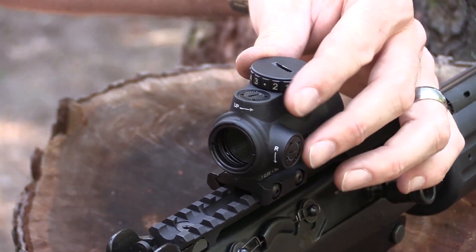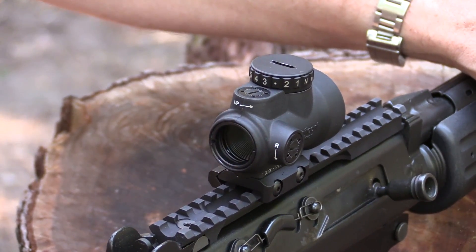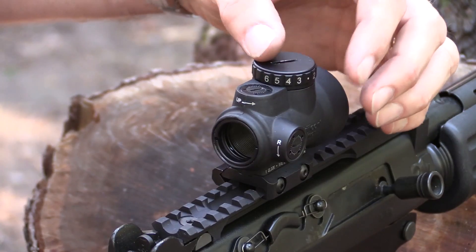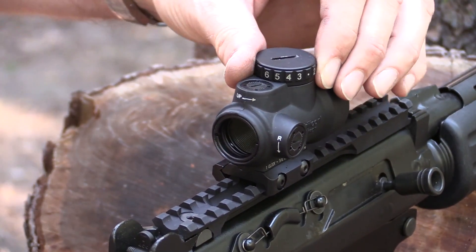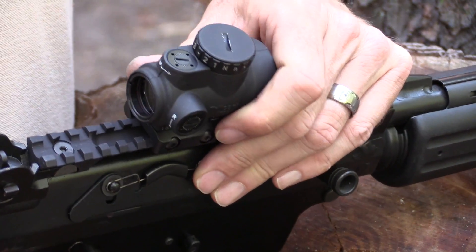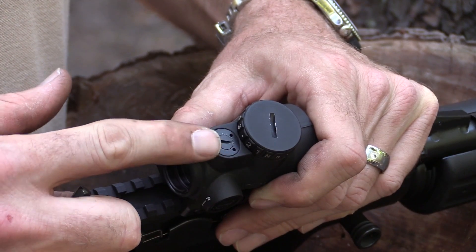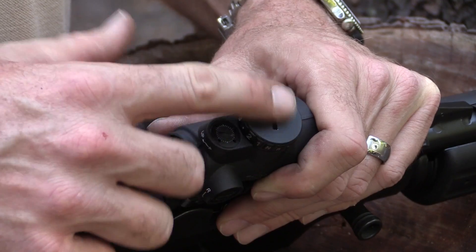Your first daylight setting will be one, for extremely low light, and two, another low light setting. At the half-mast position is another dot — another off position. So you can leave it at either off position depending on whether you're running the sight at night or in daylight. The third brightness setting is something I can see easily right now in these shaded conditions. You can turn it all the way up to six, which is super bright — you'll see some blooming around the dot, but at five and six, even aiming it near the sun, I can still see the dot very clearly.